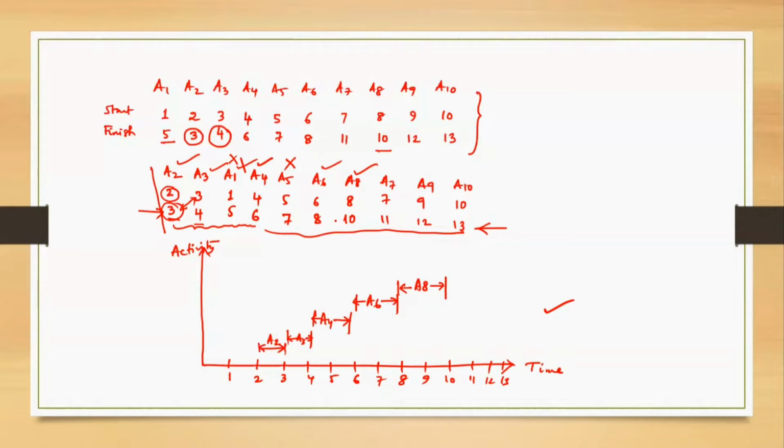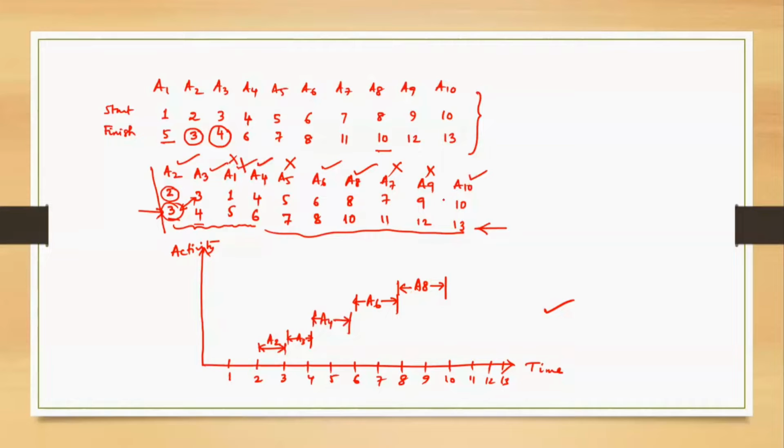So it is very clear. The same logic using which I have discarded A1 and A5 is applicable for A7, because A7 starts at 7, but 7 was already occupied by A6. So A7 cannot come. Now verify A9. A9 starts from 9 and ends at 12. It starts from 9, where 8 to 10, the entire slot is booked by A8. So once A8 is in the picture, A9 cannot come because there will be an interference with A8.